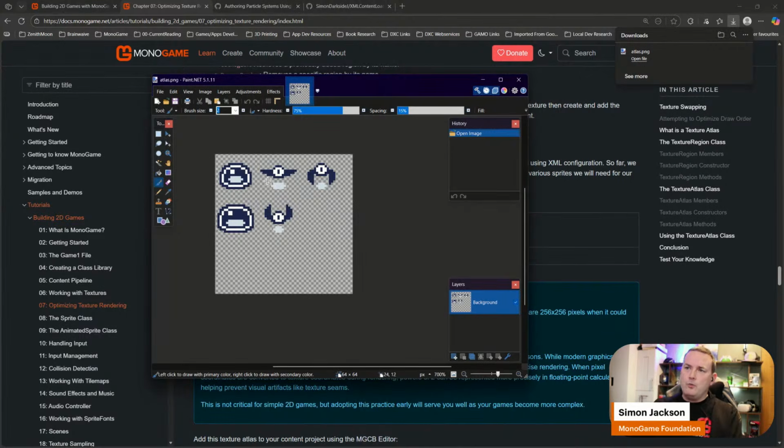So I've got frame 1 of the slime and frame 2 of the slime to make it bounce, and then we got 3 frames from the actual bat as well. So when we get to full animation and doing animated sprites, you'll see more of this. But I've got an atlas. I've got 5 regions here. They're all going to have different names, and this is what I'm going to load.